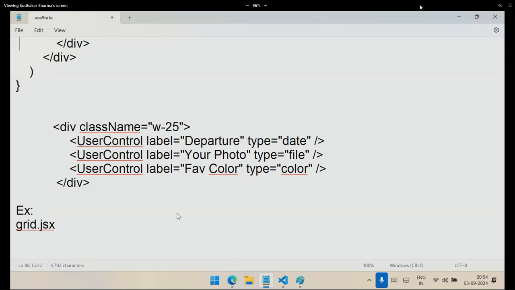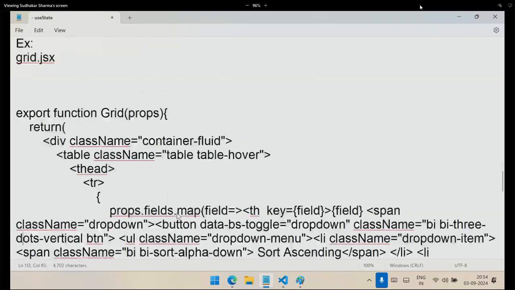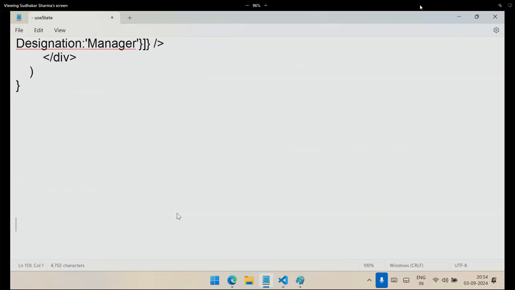So we have learned this for the concept of how to transport data from parent to child. Now we have another concept, conditional rendering, that we will see in the next session. It is also very popular for interviews. These are all interview topics: controlled components, uncontrolled components, properties, conditional rendering. These are interview terms that you will regularly face in interviews. Now, what is conditional rendering? We will see in the next session. Tomorrow we'll do that. Okay.